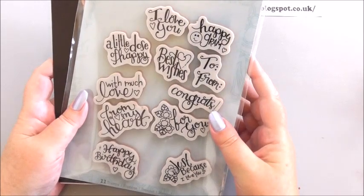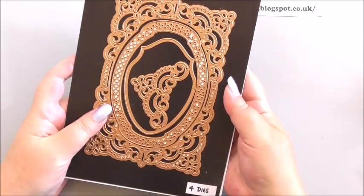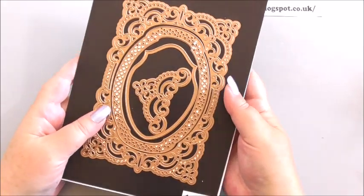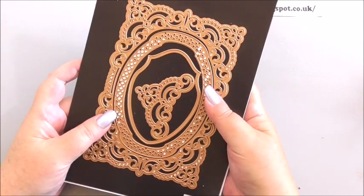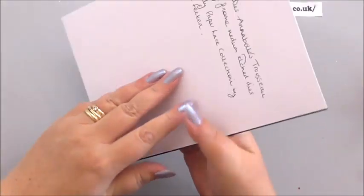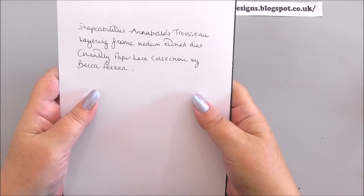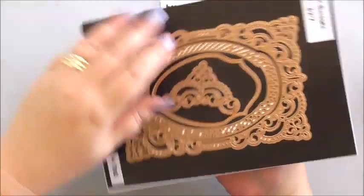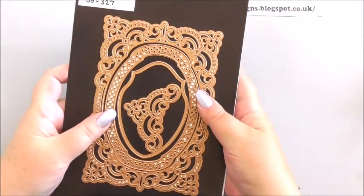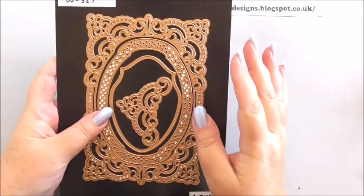So those are the tiny sentiments, and then we're also going to use what has to be, at the moment, just the most ornate die, and it's just so pretty. And I've got to read the name of this because it's quite long. So it's the Shapeabilities Annabelle Trousseau Layering Frame Medium Etch Die from the Chantilly Paper Lace Collection by Becca Feakin. And if I've said any of that wrong, then I apologise, it's my accent. So this die is just so pretty.